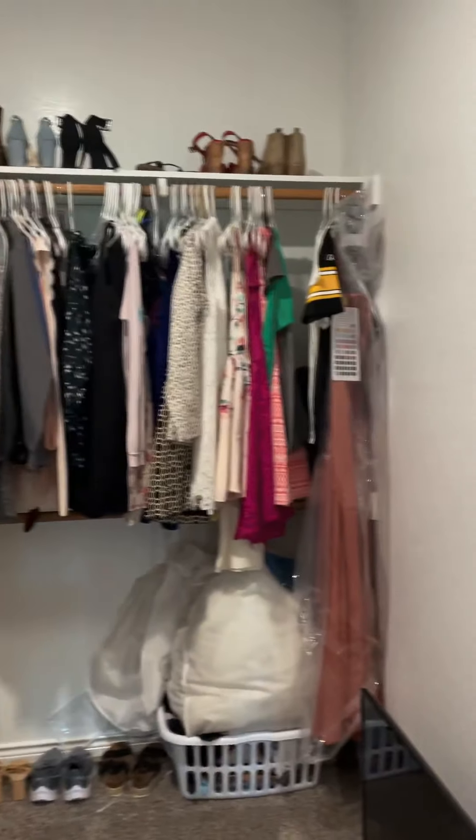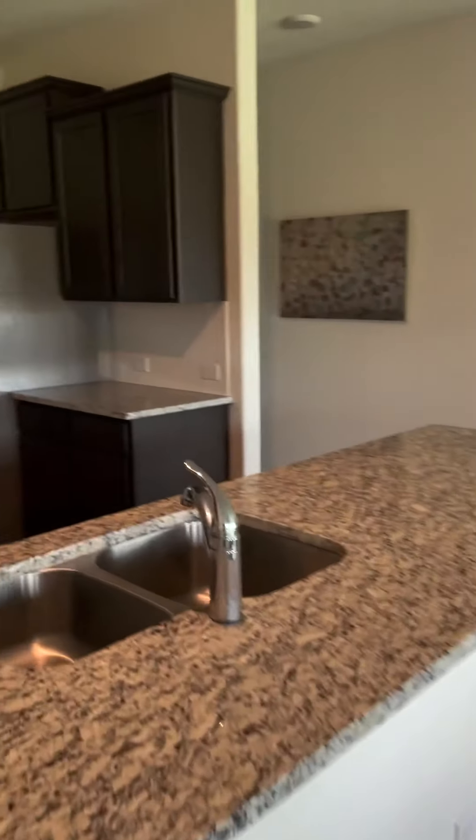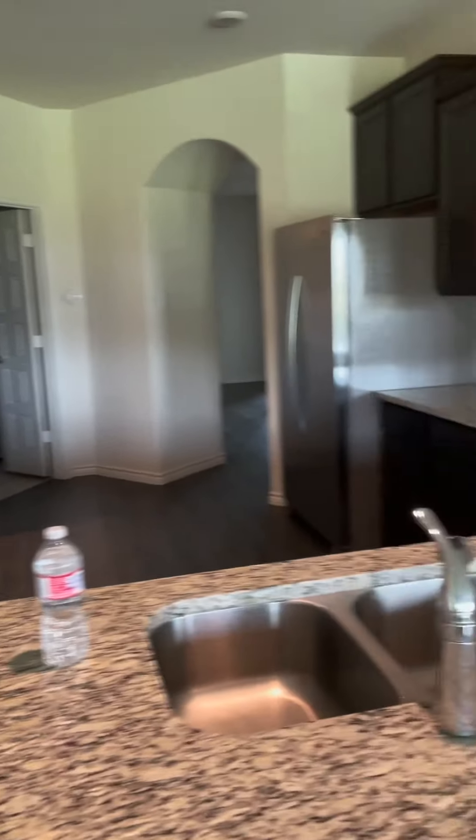A really spacious bathroom, and then a separate toilet, which I like too — you can get ready. Tons of space. Love the laundry. I will miss having room for dirty clothes. I feel like that's going to be a learning curve. We have our closet — we're going to get rid of and donate a lot of the stuff we have. Most of it will be donated. We're going to get a storage unit as well for the stuff we do want to keep, because we are planning on doing this for at least a year. But you never know — could be forever, could be a year. That's the fun of it.